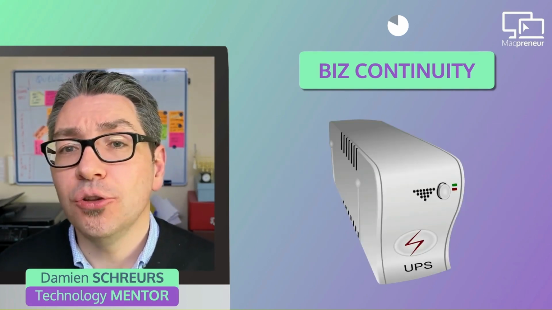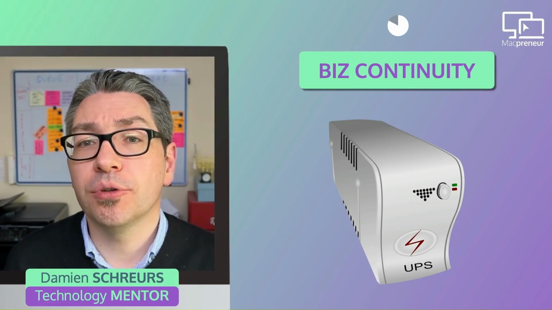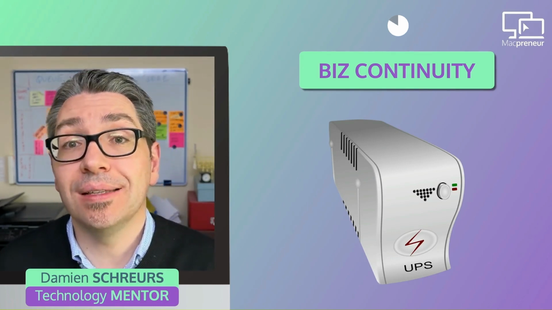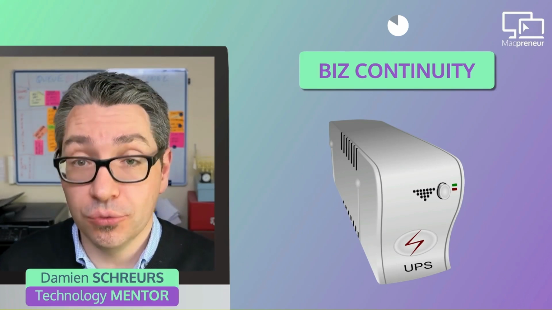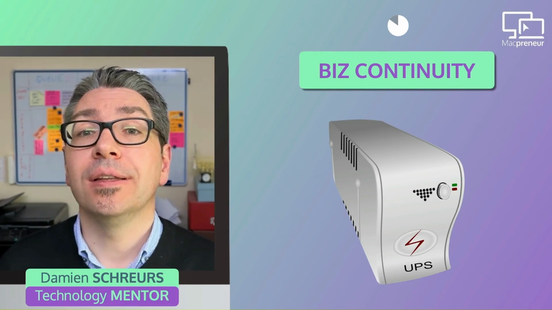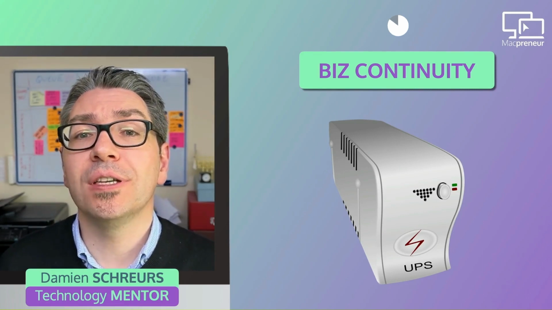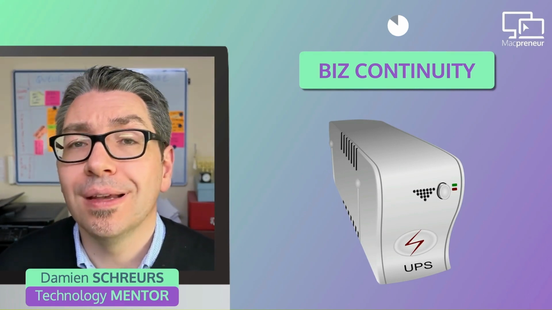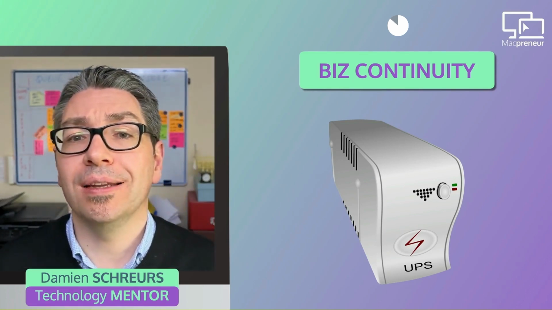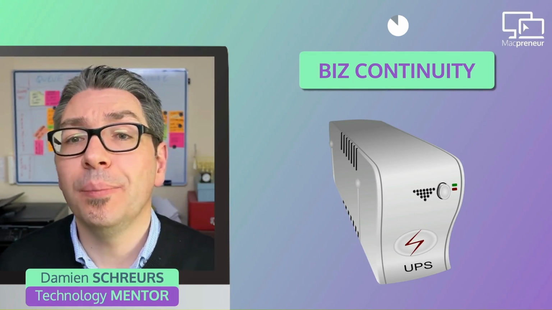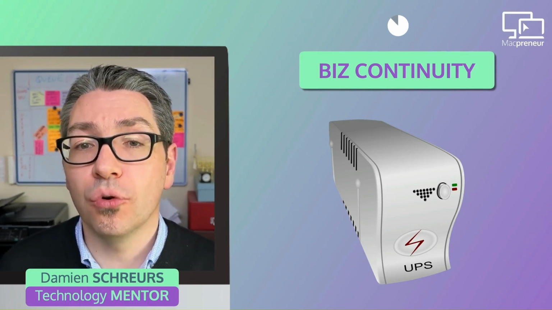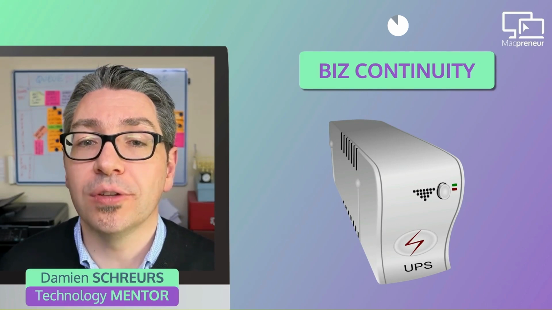So what is a UPS or uninterruptible power supply? Well, it works like a traditional power supply in the sense that it's continuously plugged into the mains, but it contains a small battery that will start providing electricity when there is a power cut. The amount of time that you will be able to continue using your Mac and have internet connectivity depends on how big the battery is and how much power is drawn by the equipment connected to it.